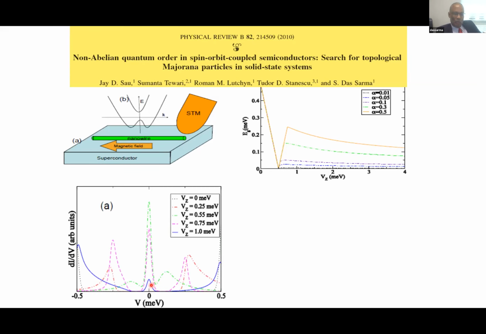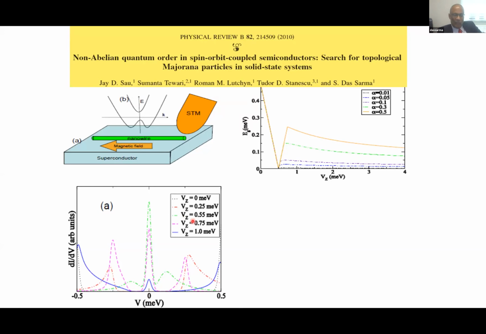And we even showed what they will find if they measure conductance in this tunneling. We said if the applied magnetic field is 0, you will just see a gap, no peak, right? This dashed black line. At weak magnetic field, all that would happen is the gap will shrink, which is what happens. So if you look at this red line here, the gap just shrinks. But at some field, you will have a topological quantum phase transition for this green line, and you will now have a smaller gap. This is the topological gap, and you'll have a zero bias peak. So this topological gap and the zero bias peak always come together. This is the famous bulk boundary topological correspondence.